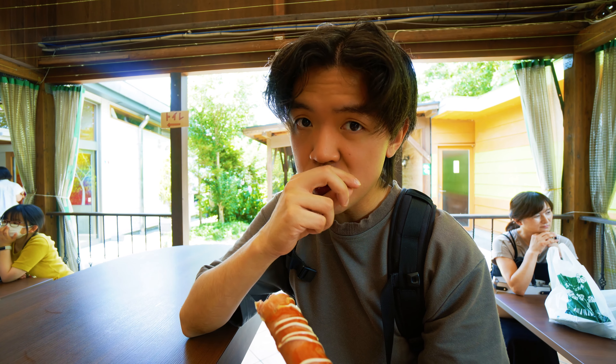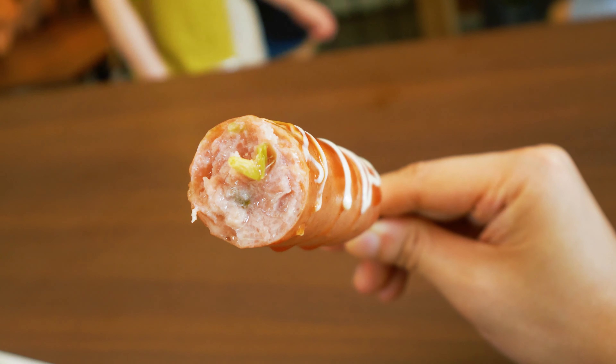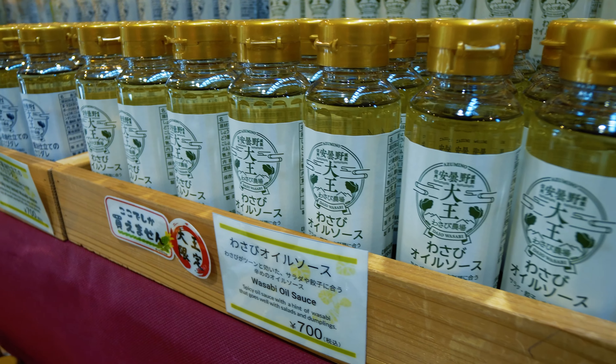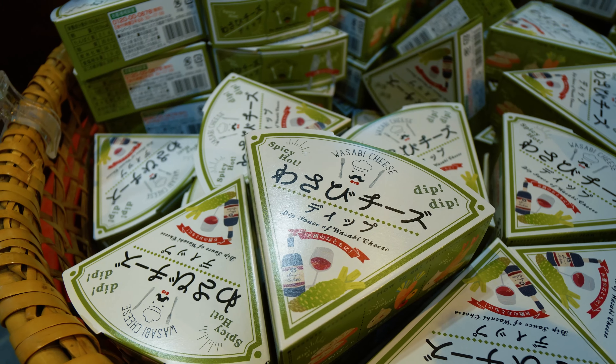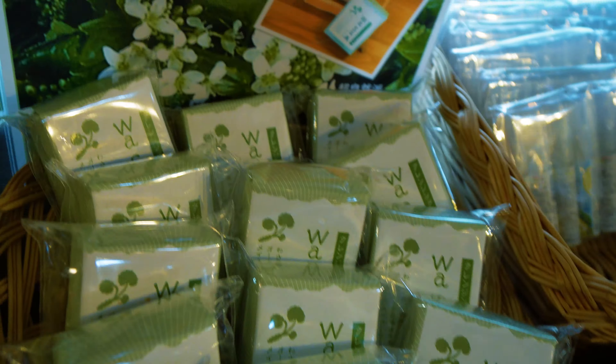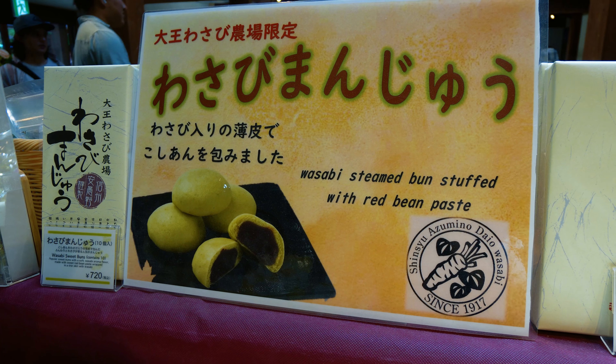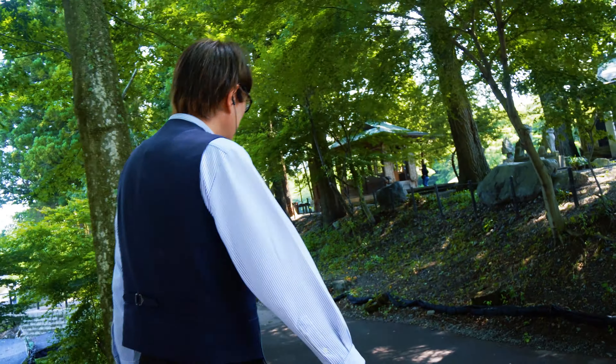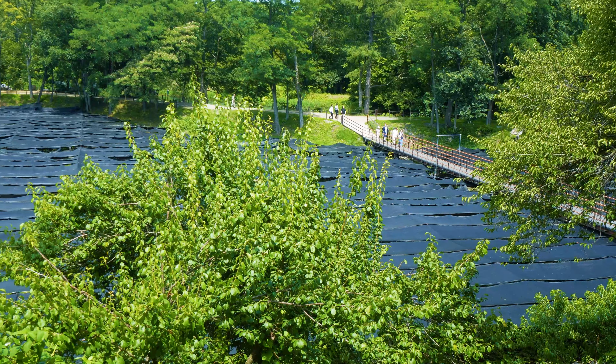They also sell wasabi hot dogs. It's definitely in the same character as mustard on a hot dog, but there's actually bits of wasabi plant — like the stems — inside the hot dog. I quickly found out that wasabi can be used in many more ways than I ever expected. In this farm alone, I found them selling wasabi salt, wasabi cheese, wasabi mayo, wasabi soap, and even wasabi lip balm. It made me wonder: if wasabi can be used in so many different ways, why is it usually only used with sushi? And why isn't most wasabi in the world made from this plant?